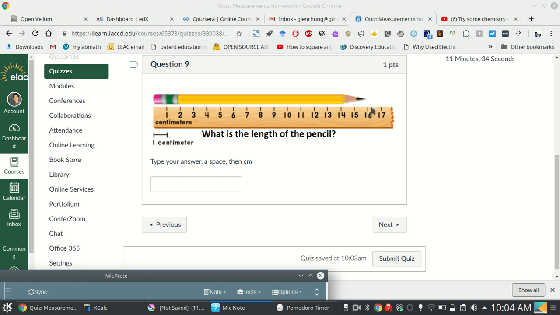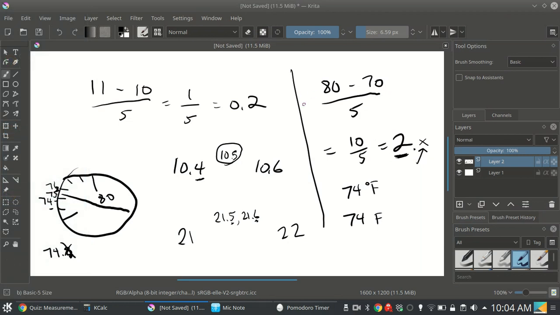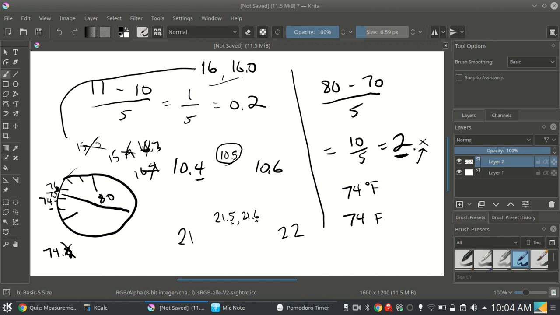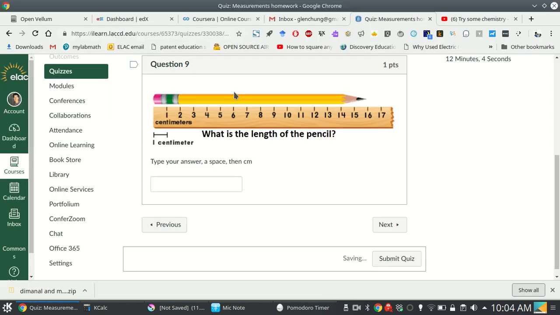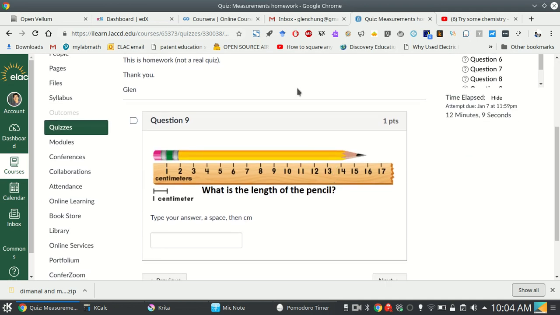You see, there is a difference in science between the number 16 and 16.0. 16 means it could have been something like 15.5, it could have been 15.9, it could have been 16.4, it could have been 16.3. All those things mean 16. However, 16.0 does not mean any of these things. Do you see that? So that's the difference. It's a difference in precision. So that's how you do this work, and that's how you do measurements in the lab. Thank you.